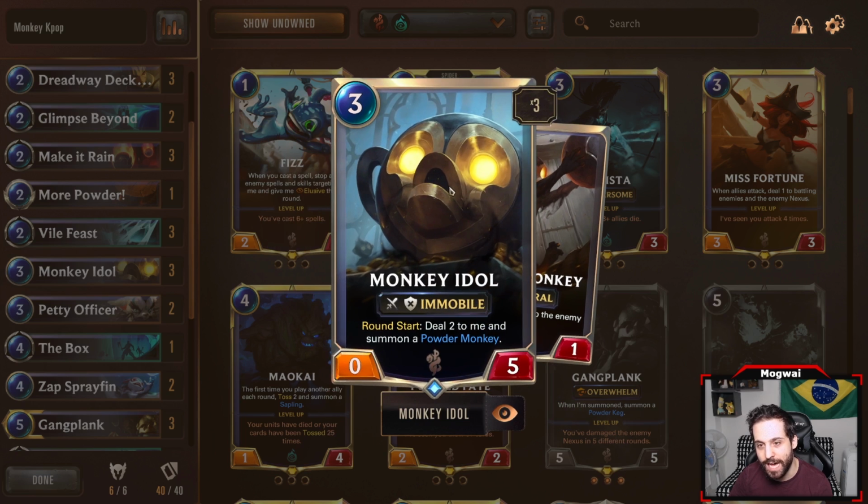Now, I've been getting a lot of suggestions from viewers to build a deck around Monkey Idol ever since the Rising Tide expansion was released. I talked about this card quite a bit in the set review. I thought it was really cool design, and I would love to see more cards like this implemented in the game in the future, but I never really got around to playing with it. From the get-go, I figured its power level was a little bit below average, and I was inclined to build other decks in the meanwhile.